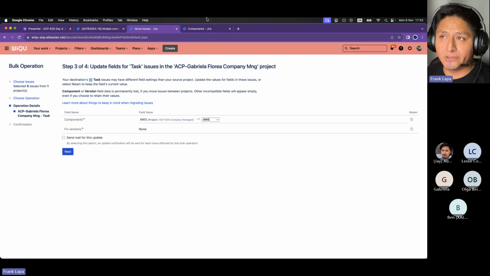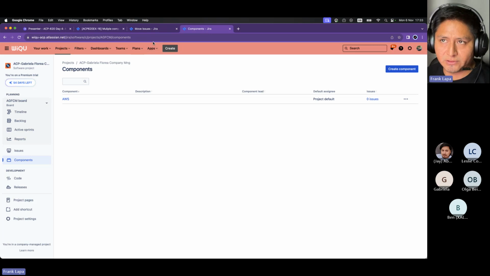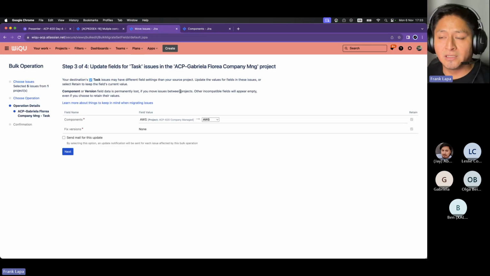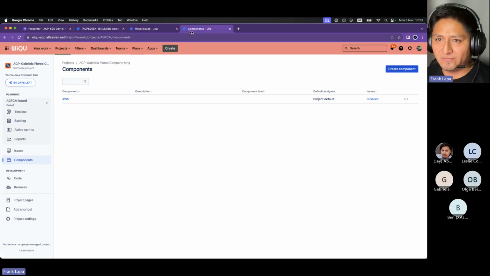One option is simple: the other project doesn't have components or fixed versions, so all the values have been deleted. Another option could be that the fields of components and versions are not part of the screen of the other project. So even if they have the value, they cannot see it.